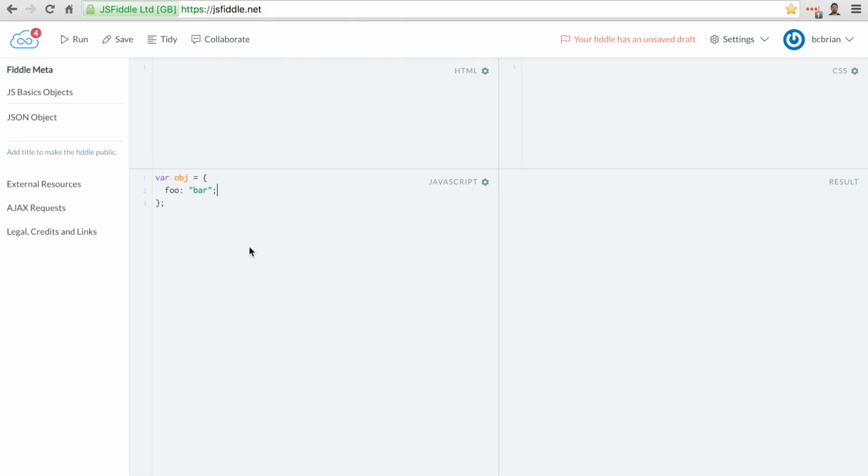So in this case, our object has a property called foo that has the value bar. So we have property and we have value. In this case, our values are strings. We can house multiple in here. So we have 1 and 2, and this is incorrect syntax. That shouldn't be there, or it should be a comma.